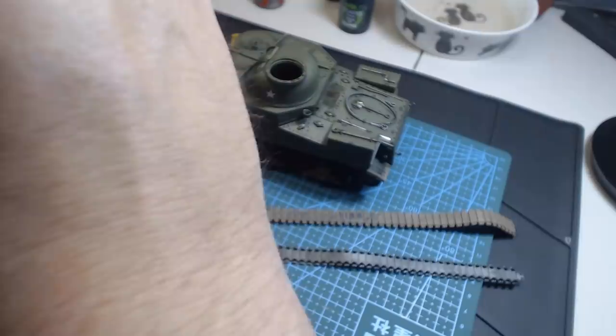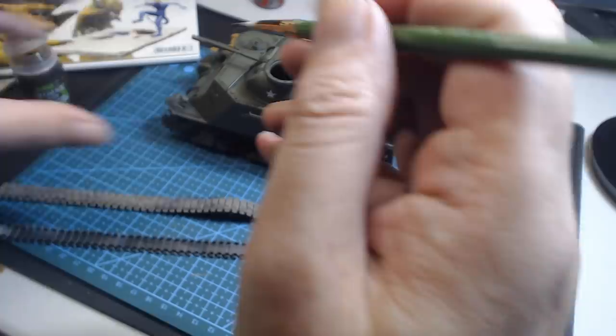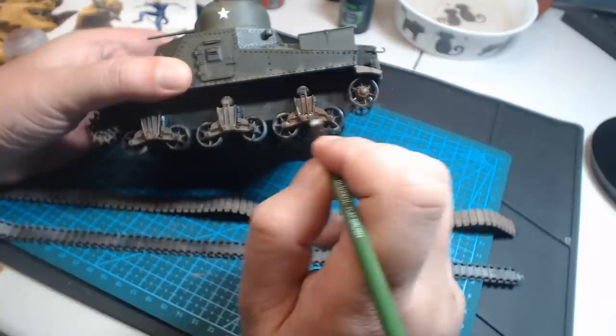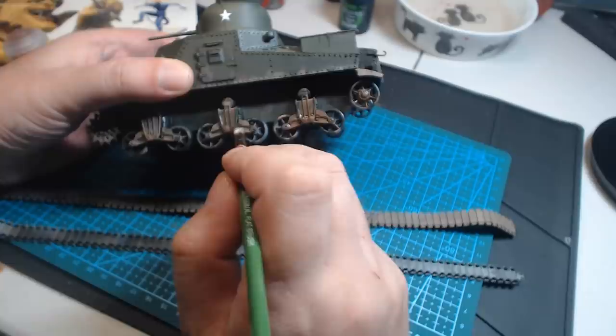And because it's all exactly the same uniform colour, you can't really see any of the details. So that's why we're applying this Reichland Flesh Shade. And it acts a lot like a wash. It flows into all of the nooks and crannies and really brings the details out, as well as adding a bit of tone to the underlying colour. Because a shade paint is translucent, you can see through it.